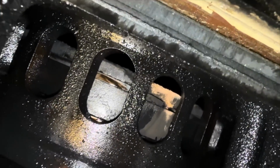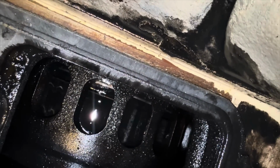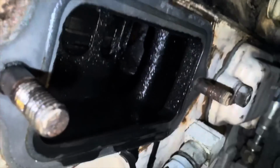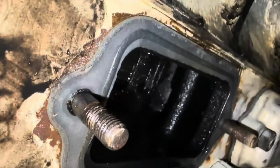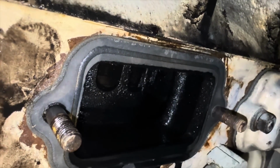We thought maybe the O-rings had failed on the cylinders, but that would put coolant in the airbox too. You'd see coolant coming down out of the top there, and it's not. So I'm thinking maybe the little O-rings that go up on the head, between the head and the block, maybe that's where it's coming from. We'll have to remove the head to see that. But we're looking at several of the pistons here, and it's not just the one. All of them are very, very oily on the sides.